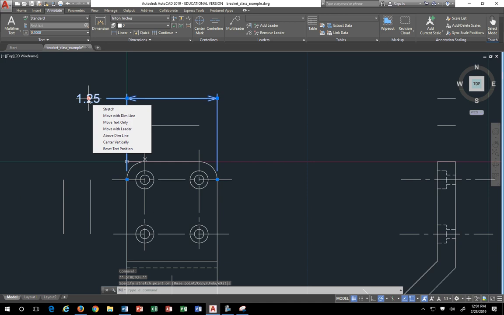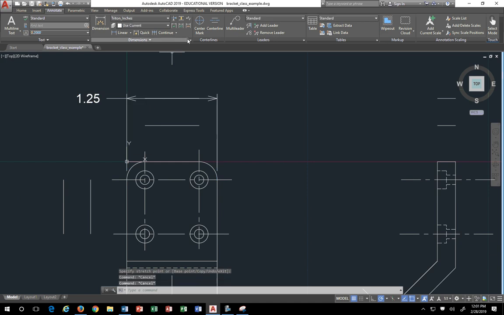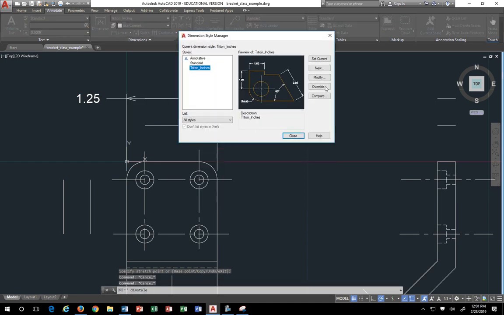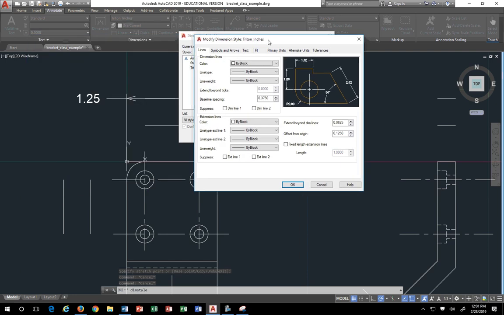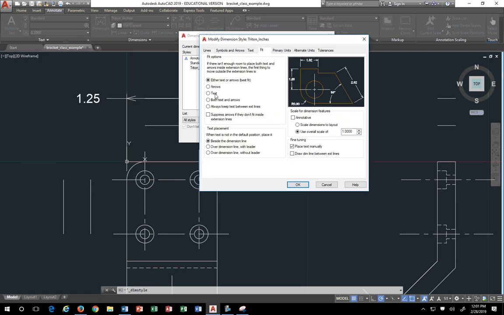That's the automation we built in. Those features I was just talking about. When I told you under modify, and I went in here and we talked about fit, and I said either text or arrows beside dimension line. And then I told you to place text manually so you have total control of where the text goes. That's what you get by doing that. This little fit tab, when you do this, beside dimension line is default anyways. But turning this one little checkbox right there gives you complete control of where to drop that number.